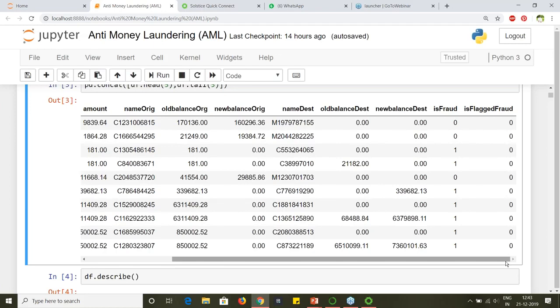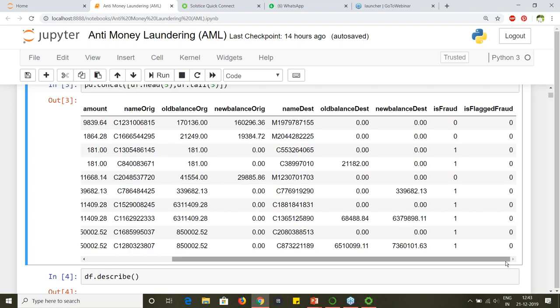So here we can see the destination's ID, old balance destination, new balance destination, and it is being classified whether it is fraud. For is flagged fraud, suppose the amount transacted in each step is more than 2 lakhs, then it is labeled as is flagged fraud. But this is inconsistent in this data set. Out of 65 lakh samples, only 16 samples are labeled as is flagged fraud. But there are many transactions exceeding 2 lakhs that are not labeled as flagged. Manually, somebody has done that.